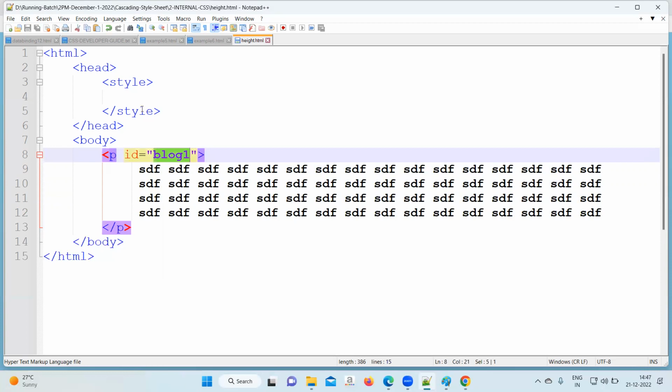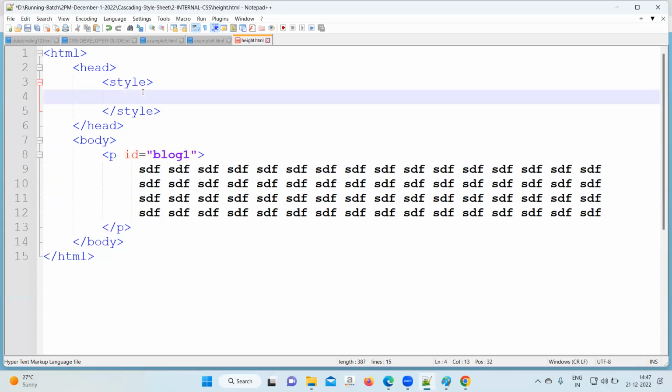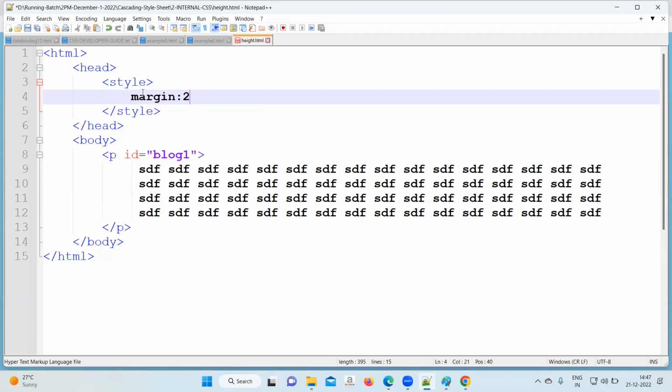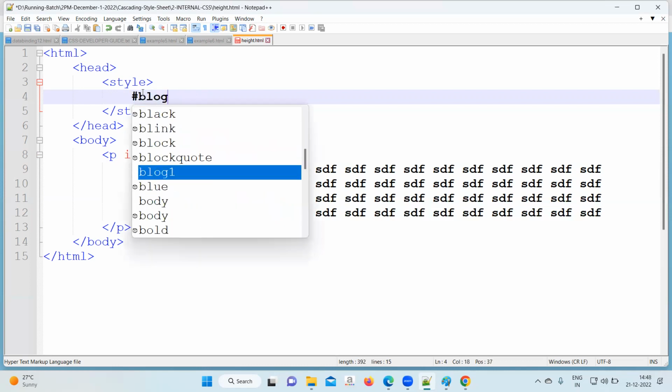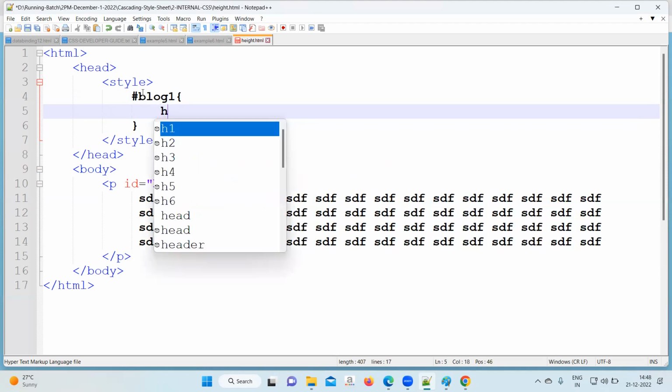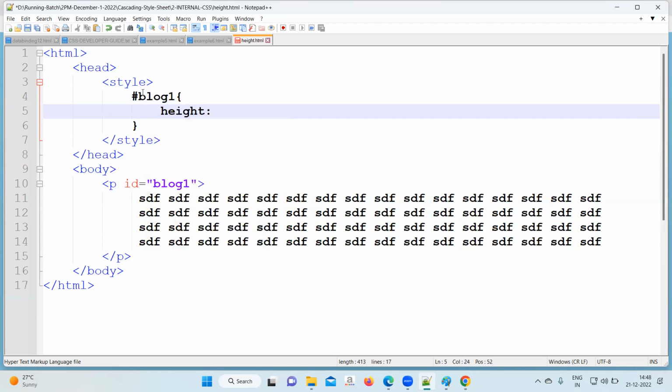Blog1. Now write the CSS for blog1. First, it will have some margin. Let's give somewhere 2%, or directly you can give some number, no problem, 30 pixel. Here we will write height 70 pixel or 80 pixel, 70 px.